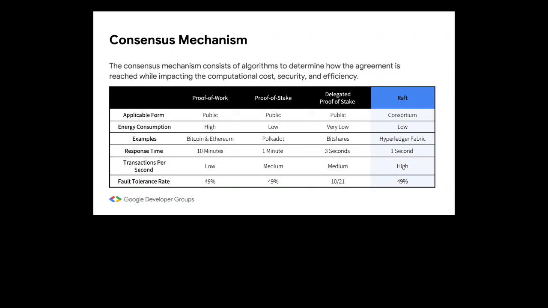you have to decide what blockchain you want to use, a private or public blockchain. What consensus verification mechanism do you want to use? Do you want proof of work, which is highly consumptive and requires high energy, or Raft, which requires very low energy? Whatever system you create, you can use different kinds of blockchain and different consensus verification mechanisms as well. And each has its own fault tolerance rate. Any more questions?